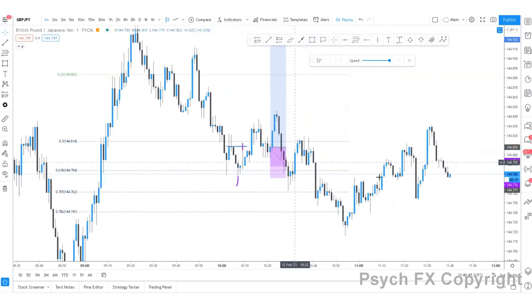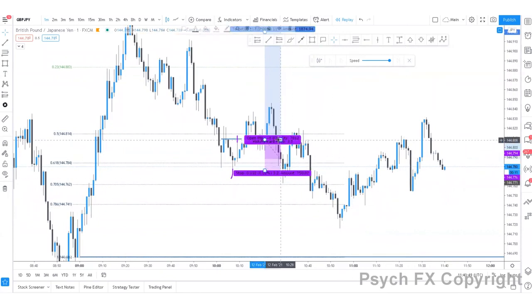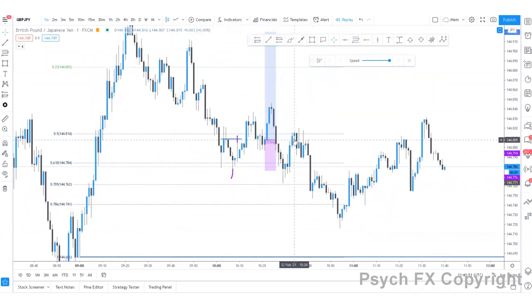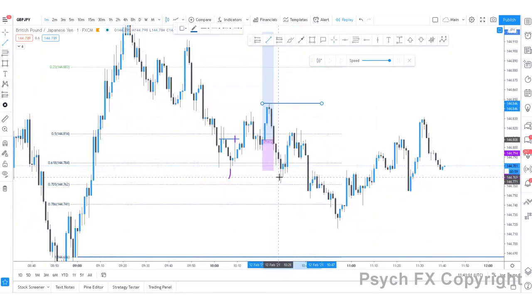Okay. So if we come back down here, and we're waiting for structure to shift. Has it shifted at this point? Would we be looking for buys here? No. Why not? Because on the 1 minute here, we are still in a bearish range, because this is the last lower high that created this lower low. And so we're still in a bearish range.